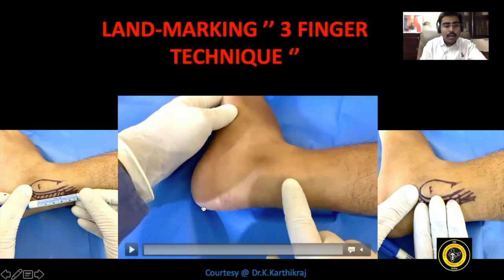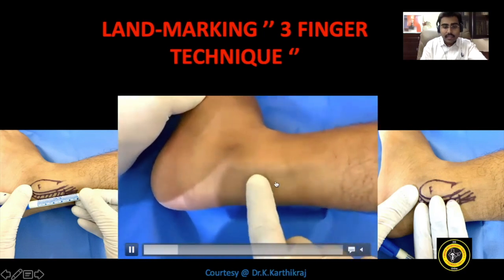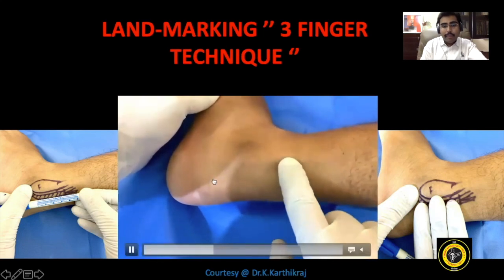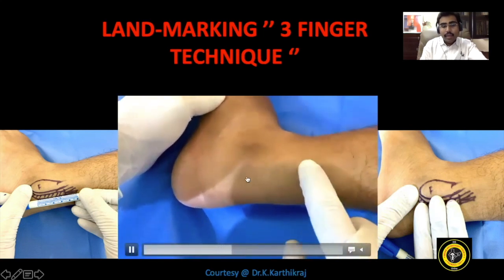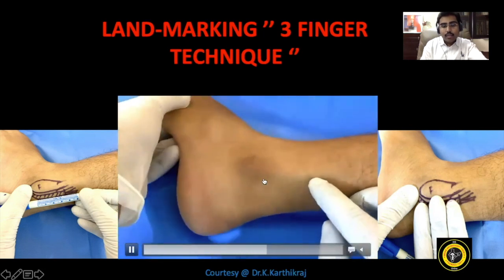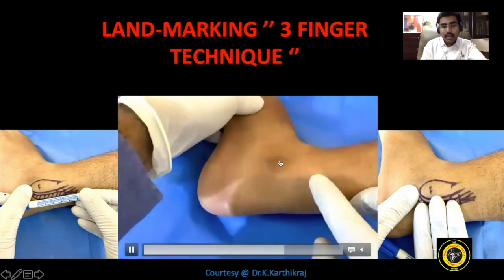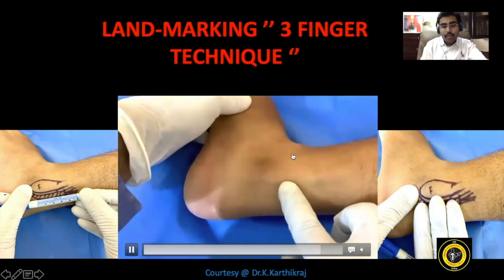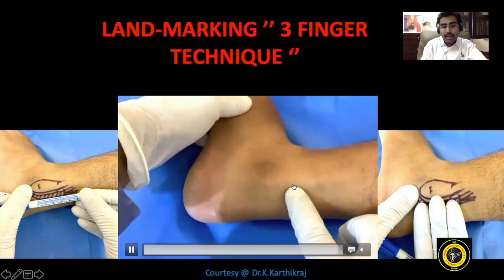You see here? Now, what is important in this understanding? Where to start the incision, especially to make the incision as small as possible. So now what I'm trying to palpate here is you can palpate very easily that in the retromalleolar region, it is more of a single bundle. And to make it advantaged while taking the foot into plantar flexion, you can see the point where I'm trying to palpate, beyond which you see the tendon splitting or coming out of the tunnel.